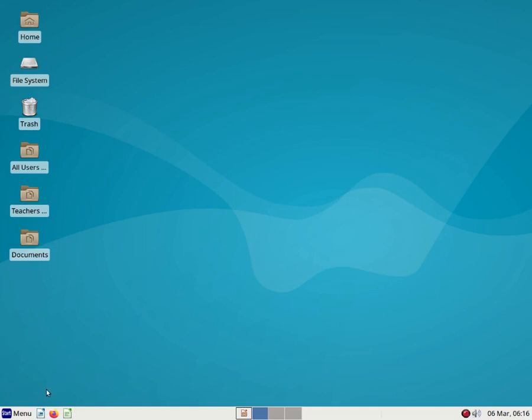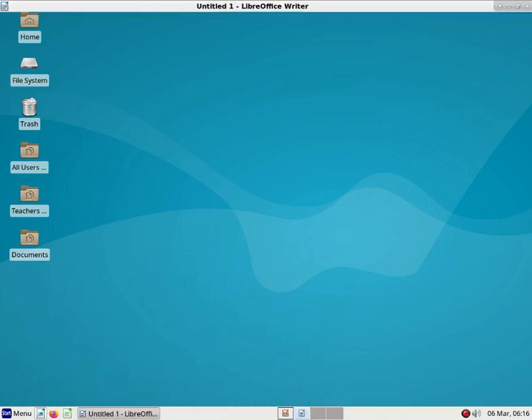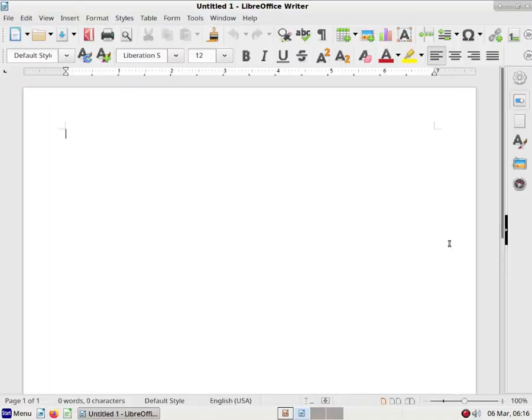To do that, I bring my mouse down here to the blue icon, which is the word processor. I can see that when I put my mouse over the word processor, it will say it's the LibreOffice Writer word processor. And when I click once with my left mouse button, it opens the word processor program for me.